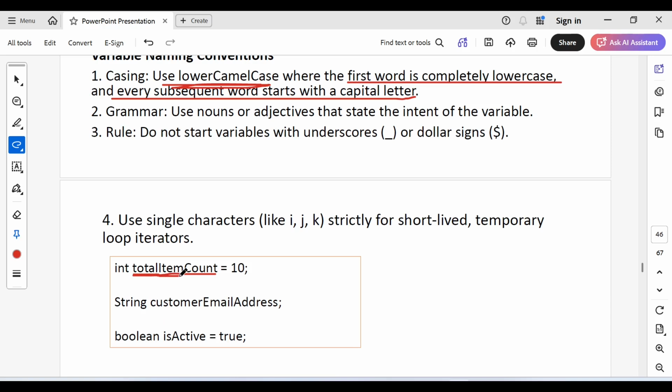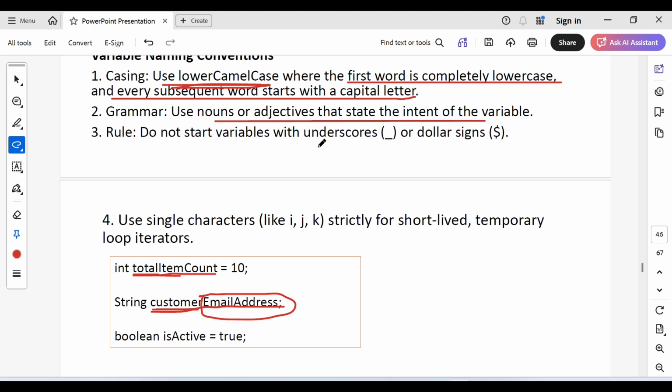From the second word onward, the first letter is capitalized: totalItemCount. Same way, customerEmailAddress. First word completely lowercase, subsequent words with the first letter capitalized. So here you'll generally use nouns or adjectives that state the intent of the variable.